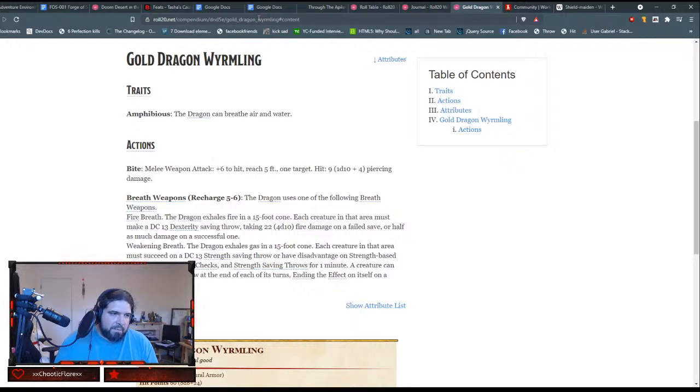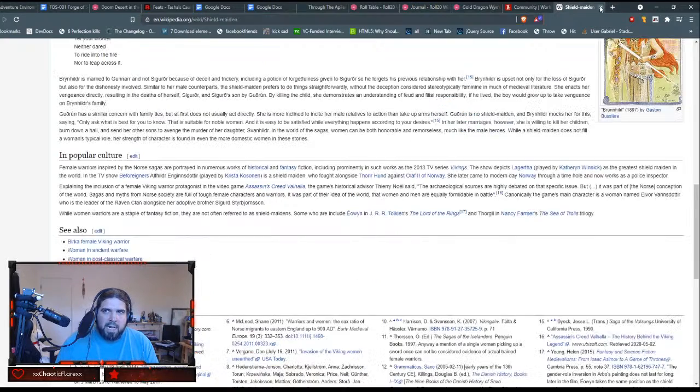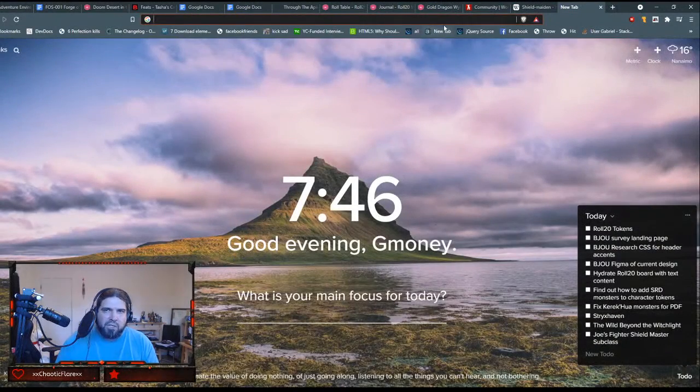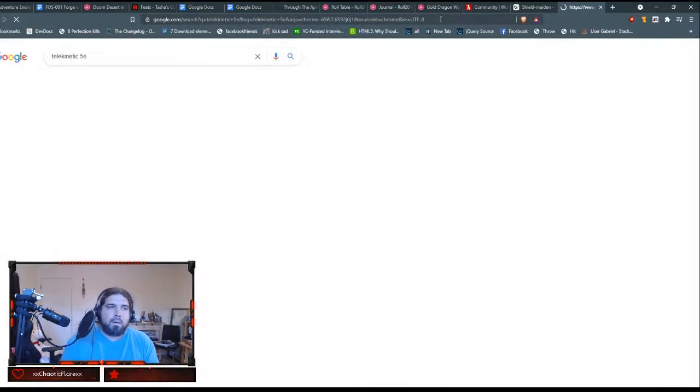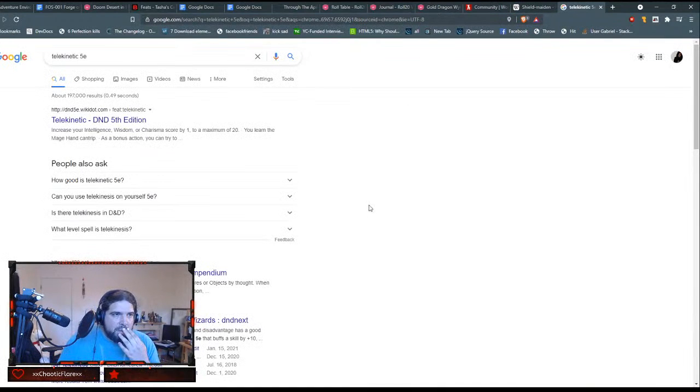Spell Sniper and Telekinetic. So, I think the Spell Sniper just increases the range, right? Of your spells? And then Telekinetic gives you, like, what? Constant Mage Hand or something? What's Telekinetic do? Telekinetic. 5e.